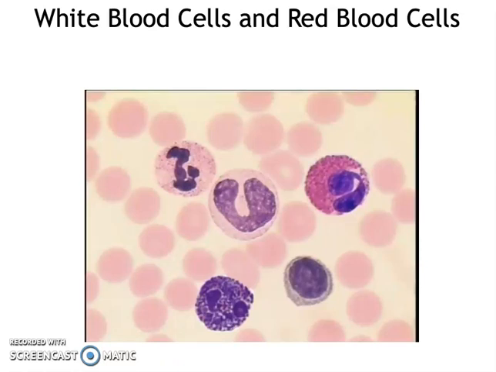Next, we'll cover cells of the immune system. The cells of the immune system primarily focus on white blood cells. There are 5 major categories of white blood cells, and you can see the differences in their structures here. The light pink cells that don't have any visible spots in the middle or nuclei are your red blood cells. And then there are the 5 different kinds of white blood cells stained here.